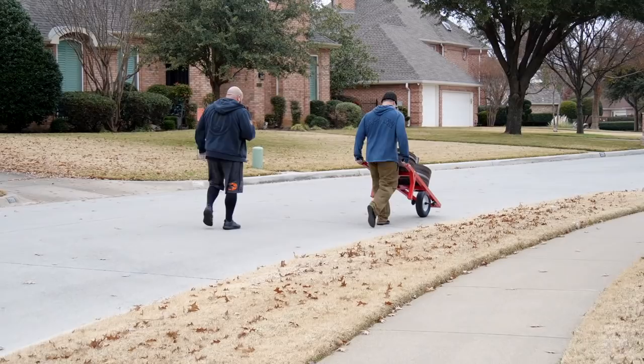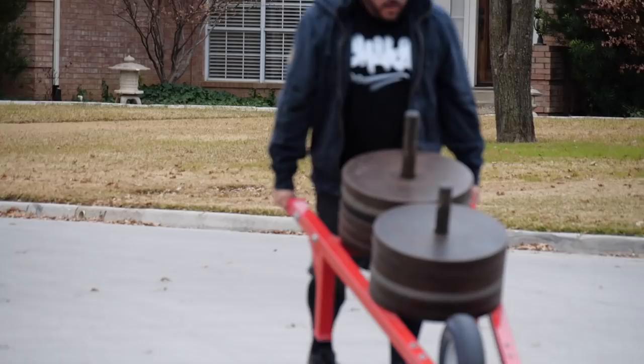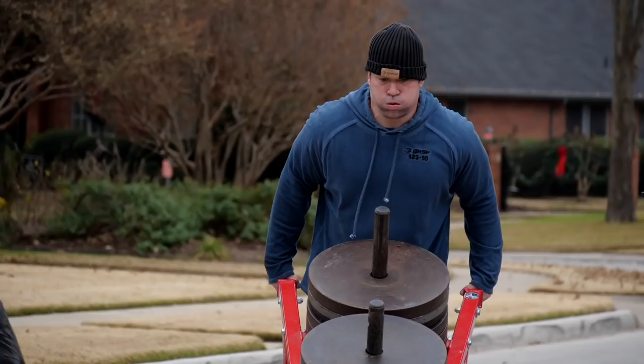So we go to the end of the street. I measured it in my truck to see how far that was. We're not sure exactly, but we know it's further than 0.4 miles and less than 0.5 miles. So it's somewhere between 4/10 of a mile and 1/2 mile, and I couldn't tell you exactly what in between there.